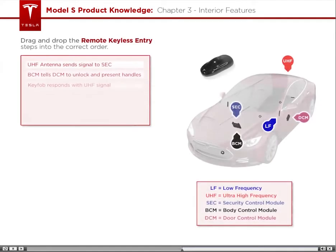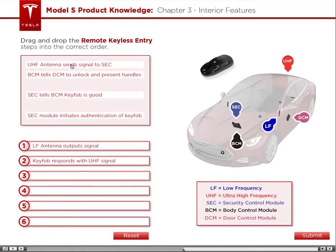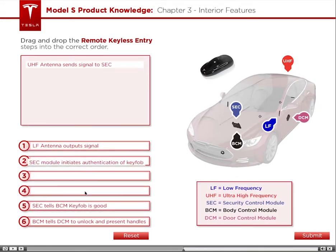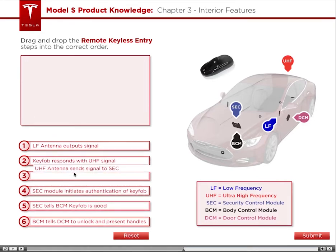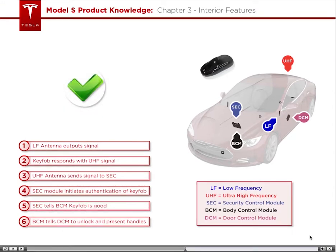Activity time. Drag and drop the remote keyless entry steps into the correct order. Nice job! That is the correct order for the remote keyless entry process.